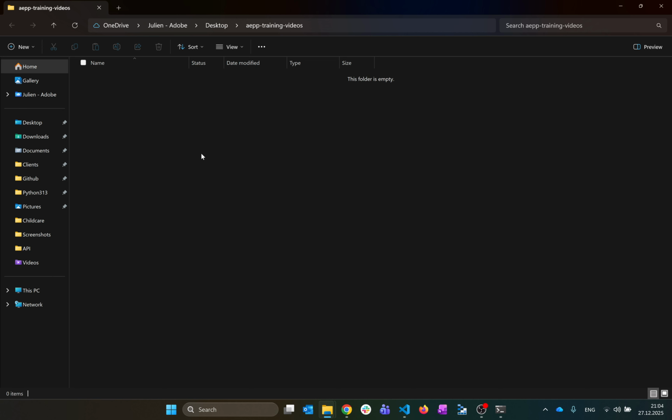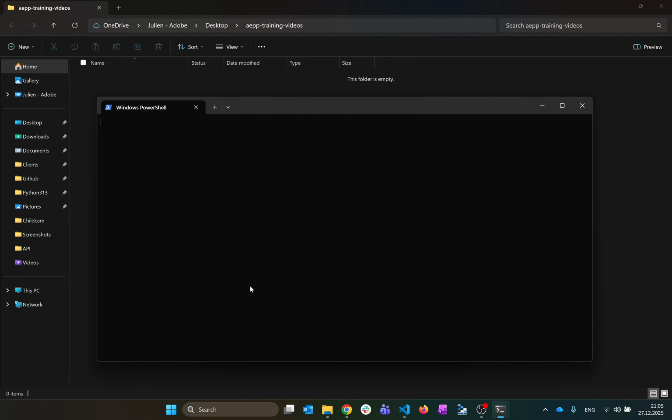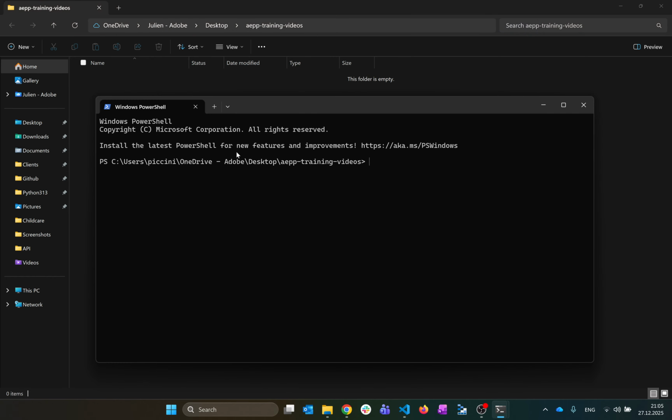I am now going to create a new terminal in here. On a Windows machine, I will push the shift button and then right click. And here you can see I can open in terminal. I am now in that folder.